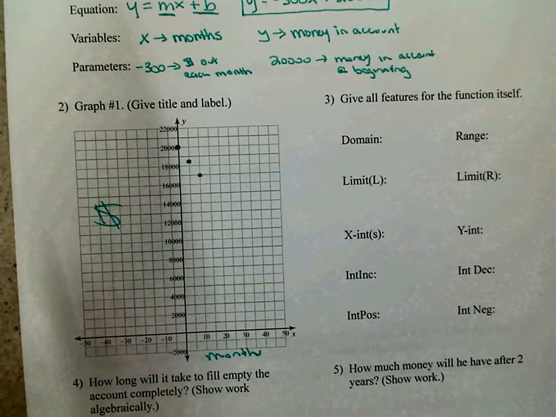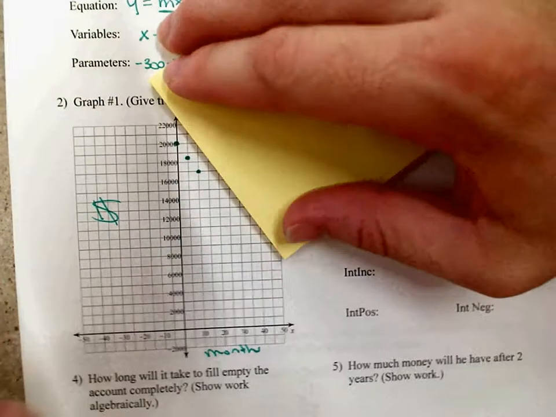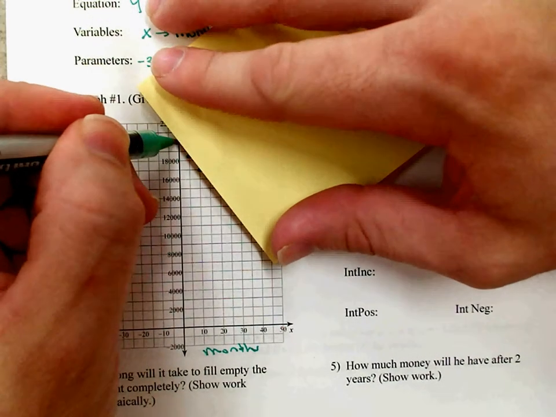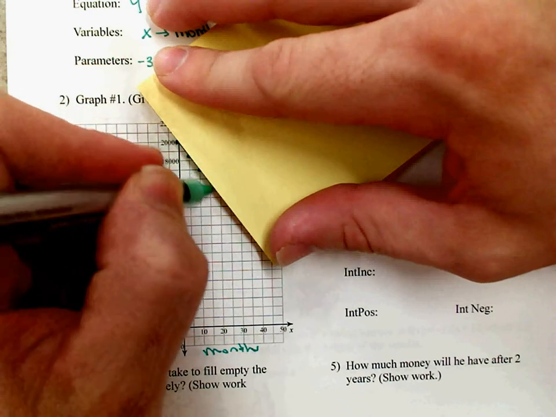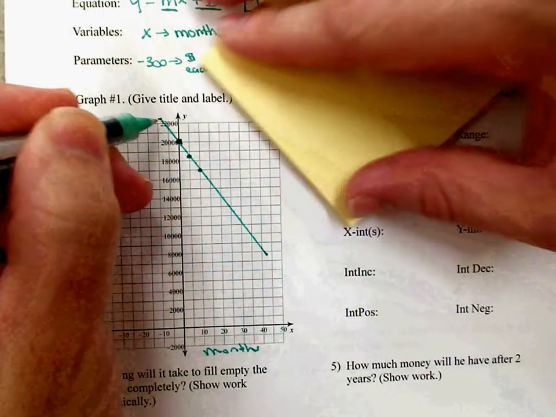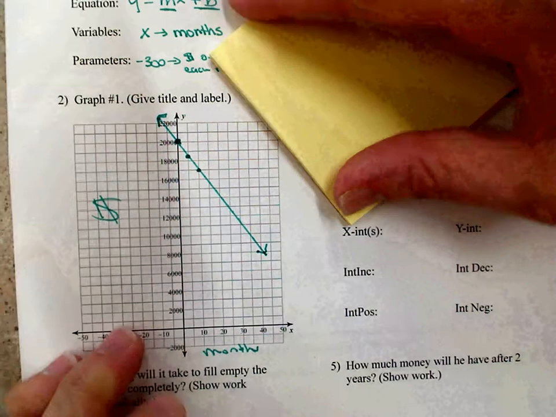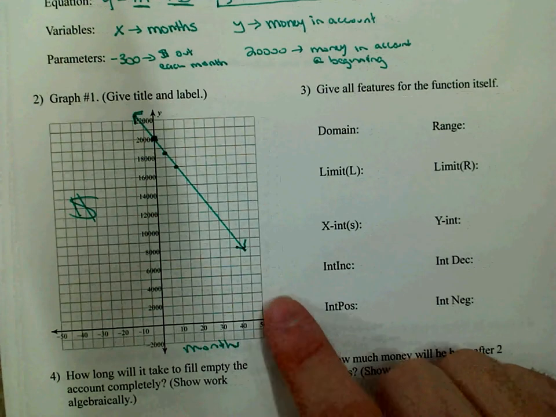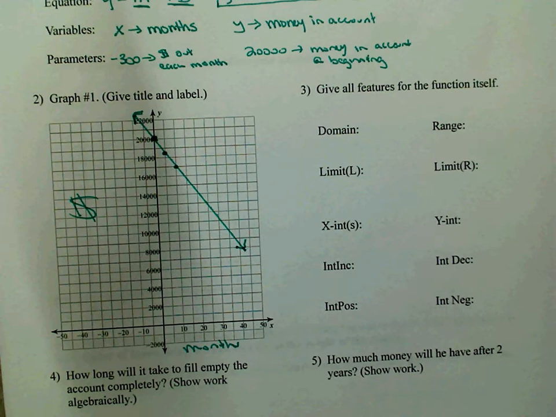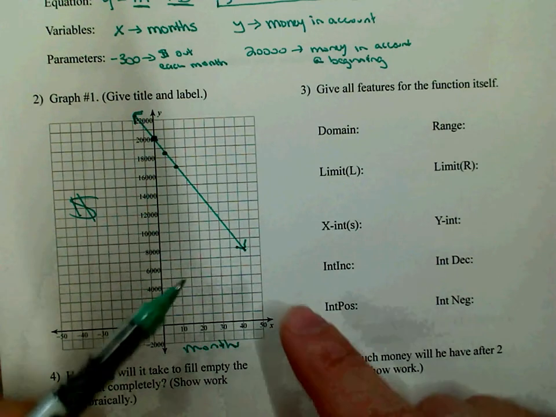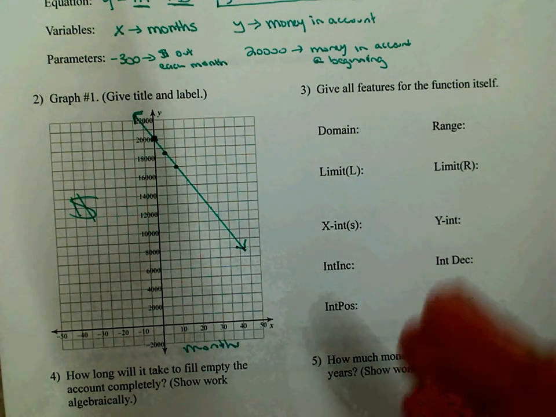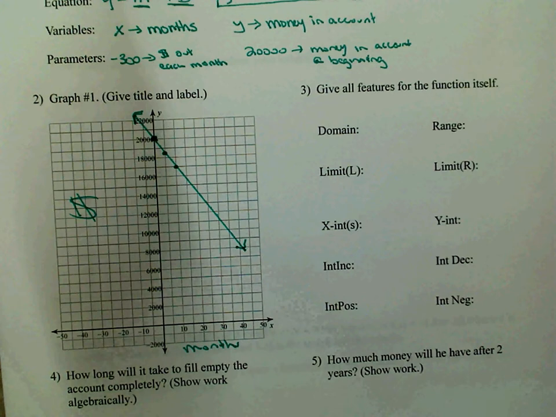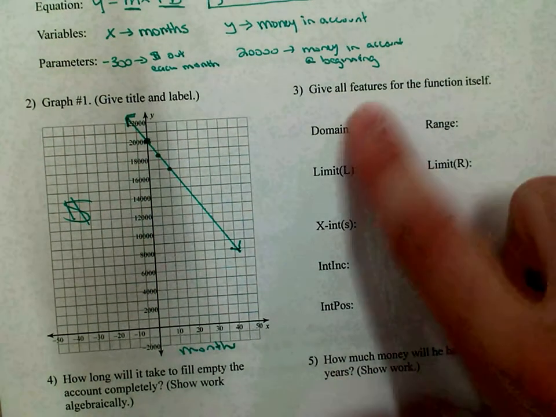Once you've got, say, 3 or 4 points, go ahead and use some sort of straight edge so that it's clean. Go ahead and make your line. Now I put an arrow there because it is going to continue at least for a while. Okay, and remember, math is different without a story than with a story. Without a story, an equation goes forever. With a story, obviously, we're only going to have part of that line because at some point you're going to run out of money and you're not going to go negative. The bank's not going to let you have negative money in an account. Okay? All right, so we go through the features here. This part's probably the part that's going to mess people up the most.